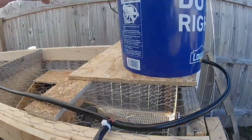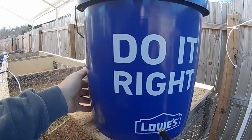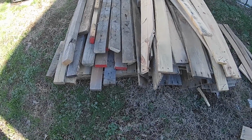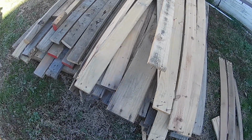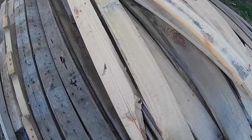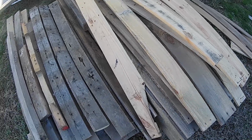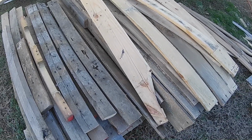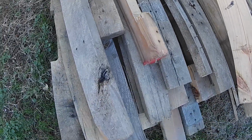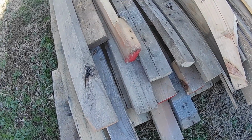But it's nice. We check on the water every single day, and it's got apple cider vinegar in there, and it's doing great. Also went through and organized all of that pallet wood, and this will be what I'm going to be using to build a chicken coop out of. There's still a lot of good solid boards. It's probably not going to look the same on all the sides, but for the most part they're all going to be looking identical. And then we have a lot of material for the legs, nesting box, stuff like that.